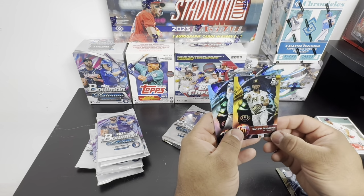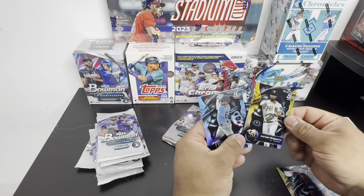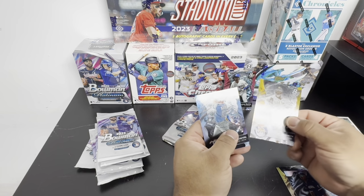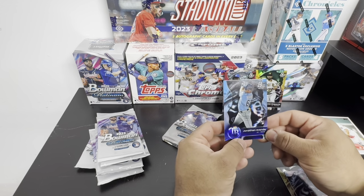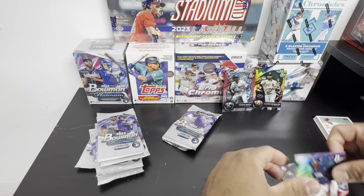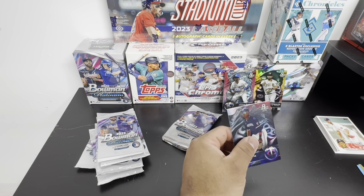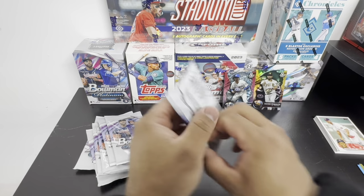Look at Bogey, another rookie card I have in here. I got a rookie Bogey. It's funny that I pulled my two favorite players. We got Mookie and Bogey. I love Mookie and Bogey. And then we got a rookie, Jonathan Aranda. So let me put these two rookies off to the side. Super nice. All right. Let's get to the next pack.